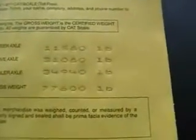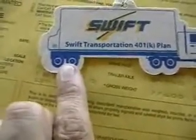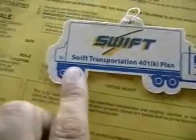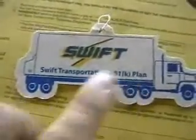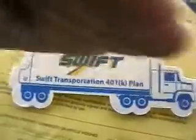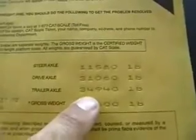The farther forward you have the axles on the trailer, so assuming this would be in the all the way back position, if you move them forward, it puts more weight on those. The farther you move them back, the more weight it puts on the truck. So see what happens? It's like a scale. The farther back, the more weight pushes down forward. The farther forward, the less weight pushes forward. So we're at 34,940, so we're 940 pounds overweight.